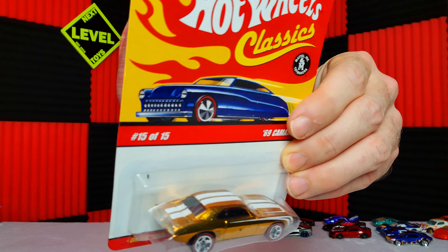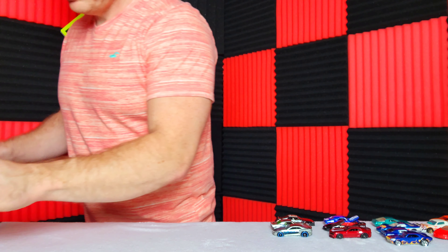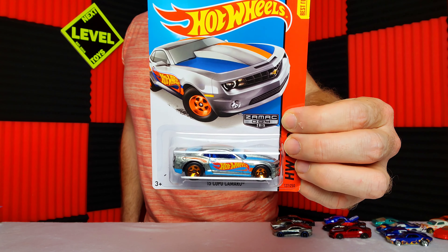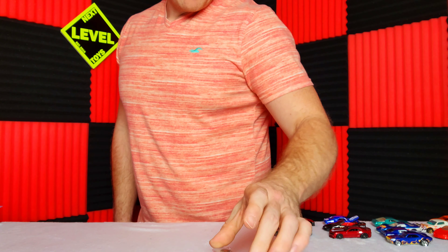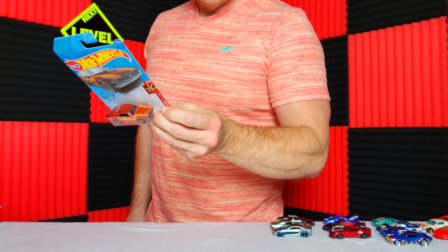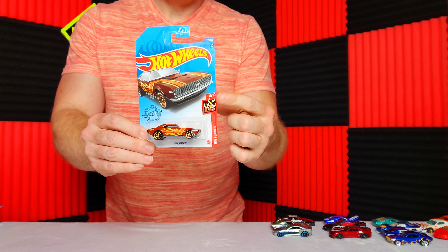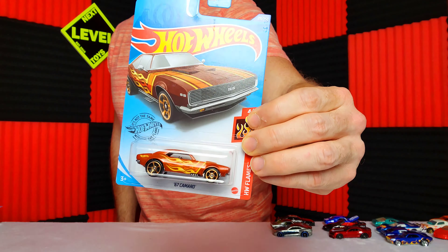But we're not opening it because it's the only one I have. This is from the Hot Wheels Classic Series. How about the 2013 Zamac Camaro — we also have a Zamac Corvette I forgot to put in my last Corvette video. We did find our Zamac Camaro. Here is the 67 Camaro — this was just a couple years ago in the Flame Series. That's my favorite series Hot Wheels does for the mainline; I want every set of every flame ever produced because the flames are just hot.